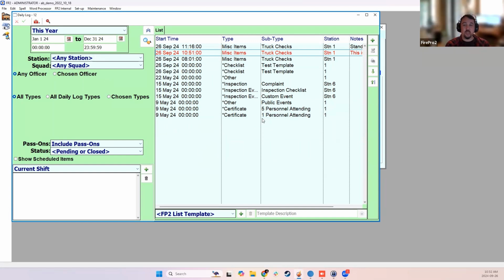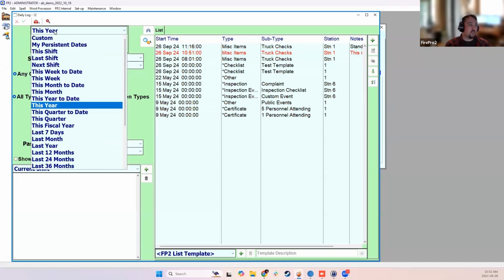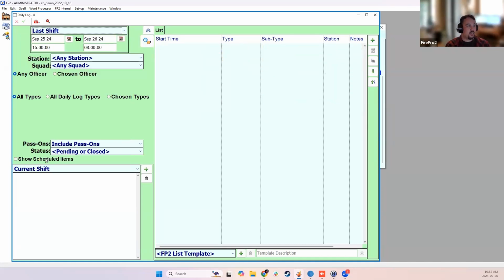So it's designed to be pretty automated, pull in this information for you, and then you can generate reports on it or just use it as a tool to manage what is happening over the course of a specific shift or the course of a specific week. So the daily log can function for an individual person or a shift captain as a, what is this supposed to happen on this shift? And here is a list of all the stuff that, let's go with this shift. Now let's see exactly what is scheduled to happen at this particular time.